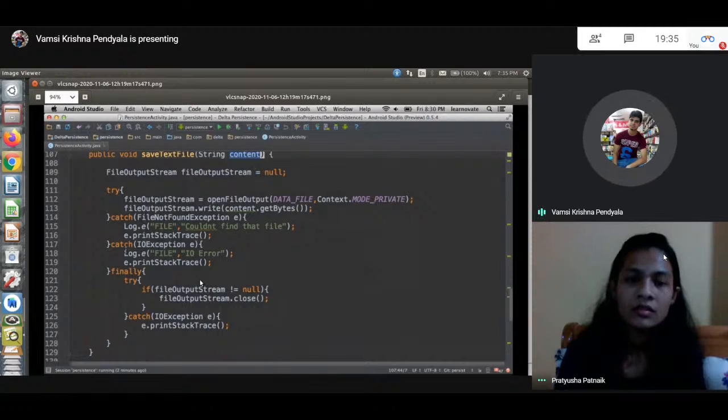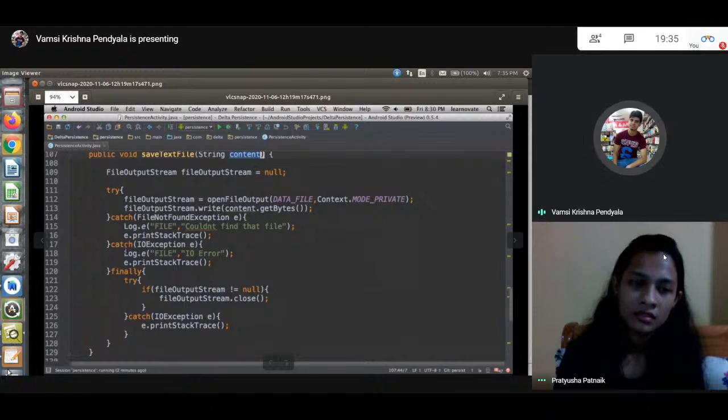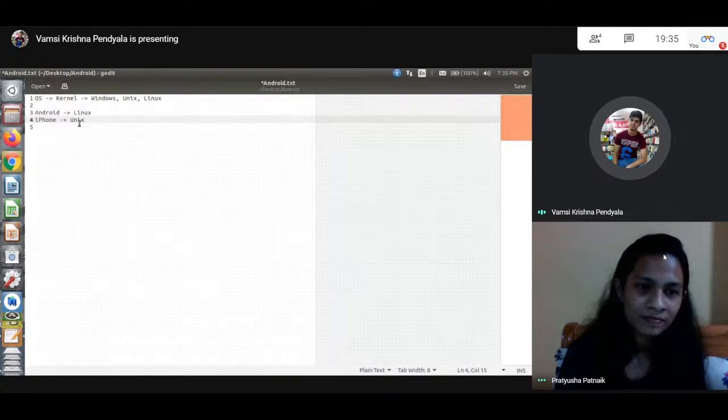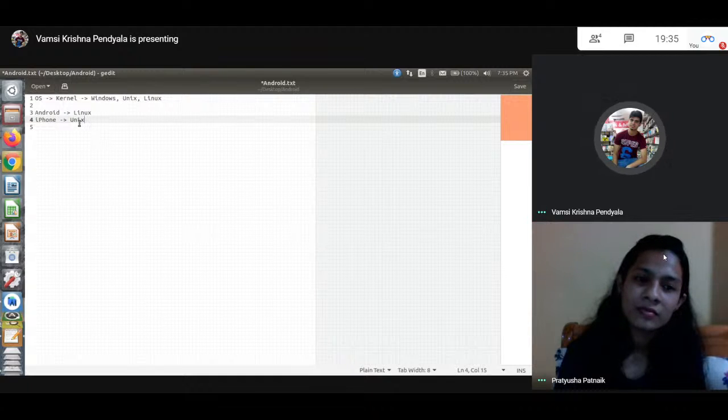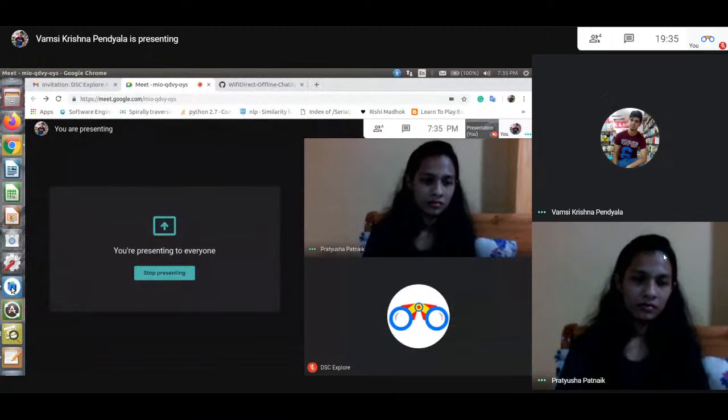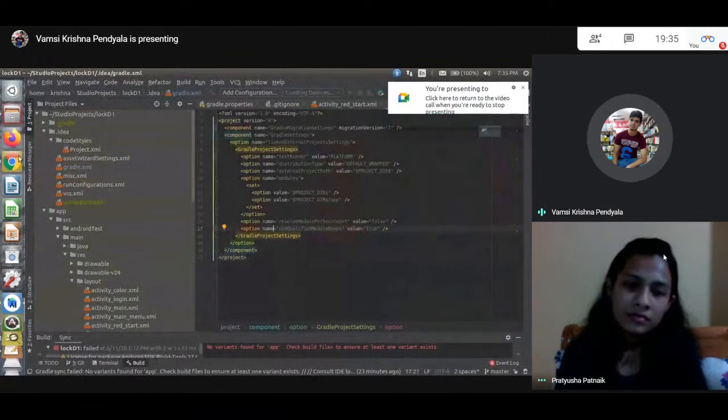To achieve that objective, you have two things when you're building high level projects. High level projects don't require one or two files. You cannot just write two lines of import this, import that, and your project is done. You have to import a lot of stuff. You are accessing the sensors of a mobile, you're accessing the camera, all those things are happening. You're accessing a lot of stuff over there.